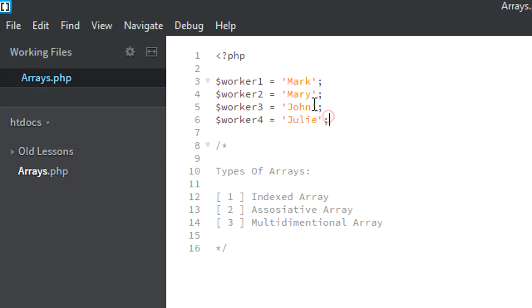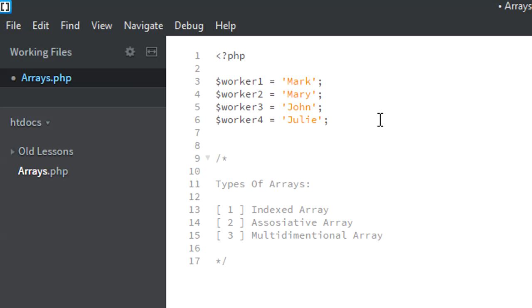I put each worker in a separate variable. But let's say I grow and now I have more workers, 500 workers, or 100, or 200. I think it's clear that this way is not ideal to list or save all these workers.